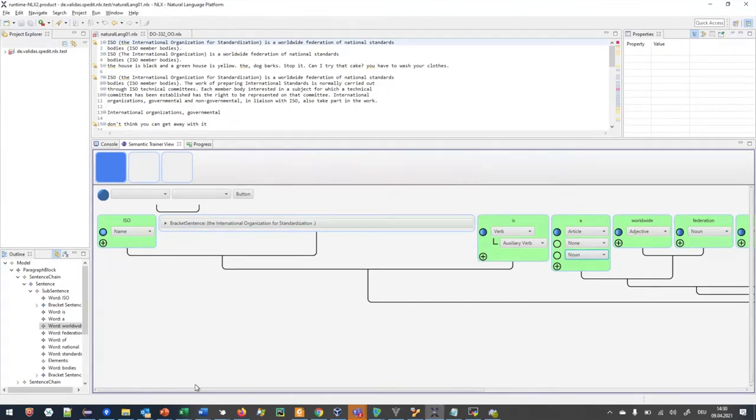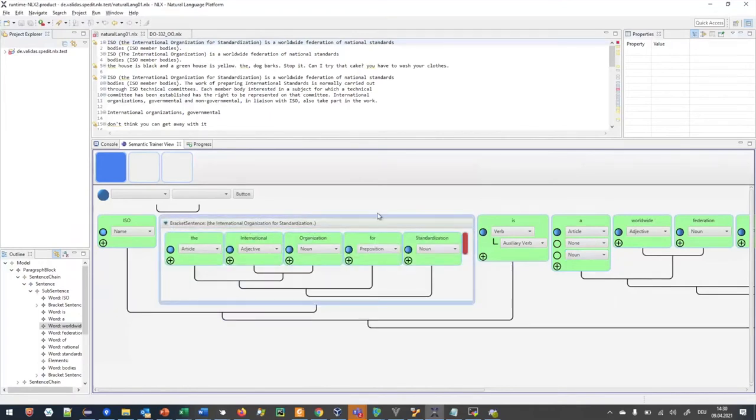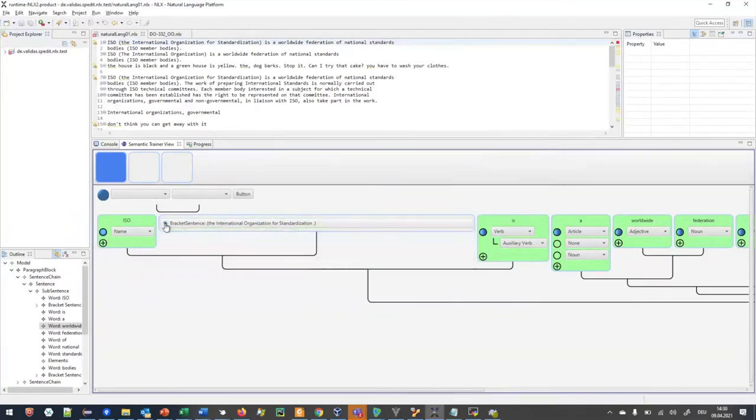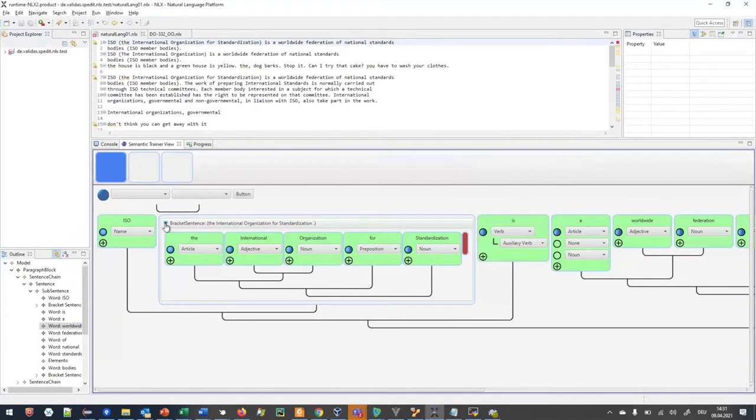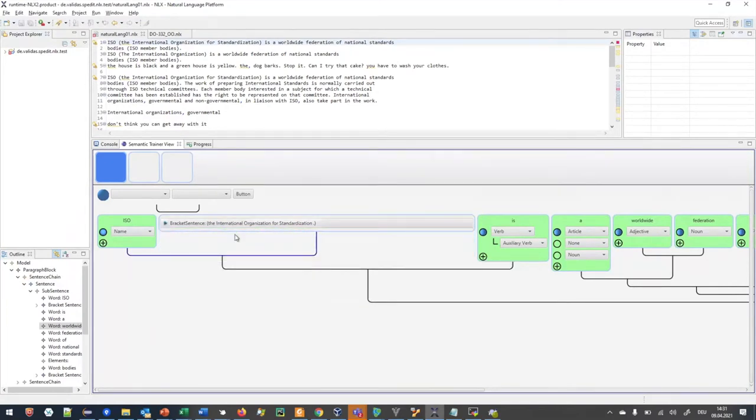Here you can see how it finally looks. When we parse this first sentence, here you have a noun, a name, and then it's related to a bracket. This bracket is a kind of container object that holds another sentence inside. So it can be a kind of accordion panel, you can open and close this, and you see all the lines adapting accordingly. They're also kind of responsive. If I move over these objects, you see that they change their color. When I hover over it, it turns green, or the plus button turns blue, and the lines are turning blue as well, and so on.